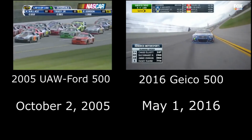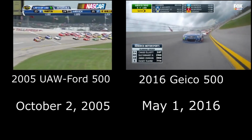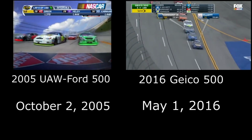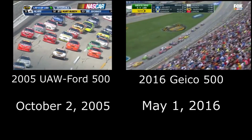I find that fascinating because if we go back to Daytona, it wasn't that long ago. On the opening laps, Dale Jr. was right in this exact same position behind Chase Elliott. They came through the tri-oval, and he made a big move, got a big surge of momentum from behind, and made that pass on Chase Elliott and took the lead. He wanted to be in control.